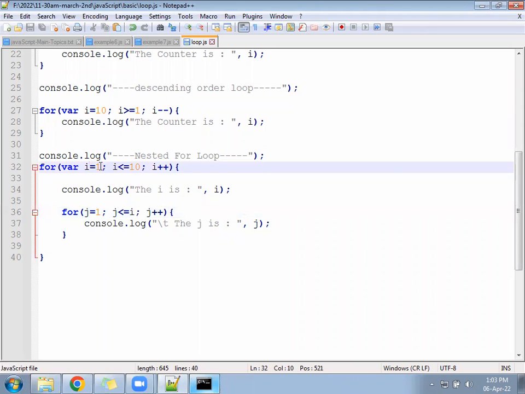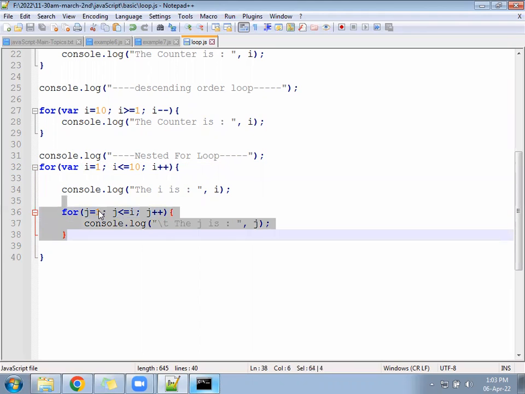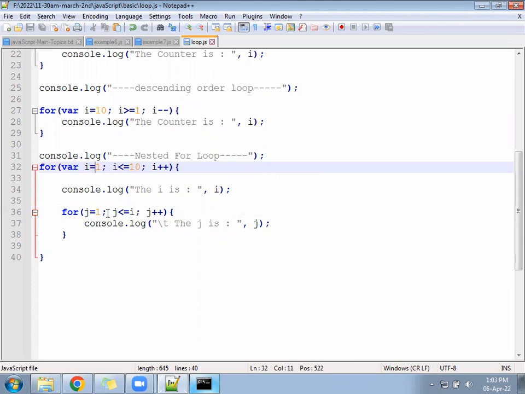First time I will be 1. Then it will come and j will start at 1 and go till 1. Second time the value of I will become 2, so j will start from 1, it has to go till 2, till I. The third time the value of I will become 3. J will start from 1 and it will go till 3. Last time I will become 10. J is starting from 1 only, but it has to go till 10.